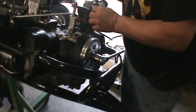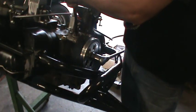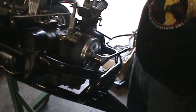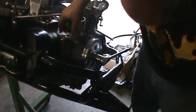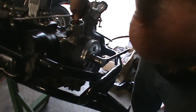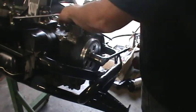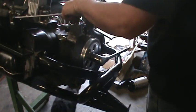I know some guys do this the easy way but I was never taught the easy way. This is the way a scooter always did it. I'd go over and watch JC and Joey Jackson build motors, and they didn't do it this way. They actually would put the drive gear and distributor in before they put the case halves together.